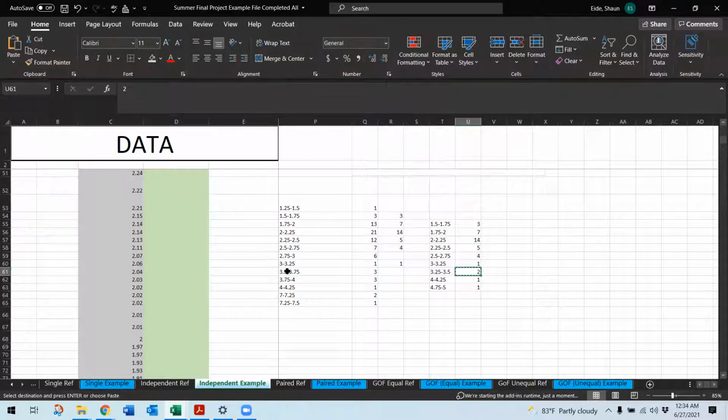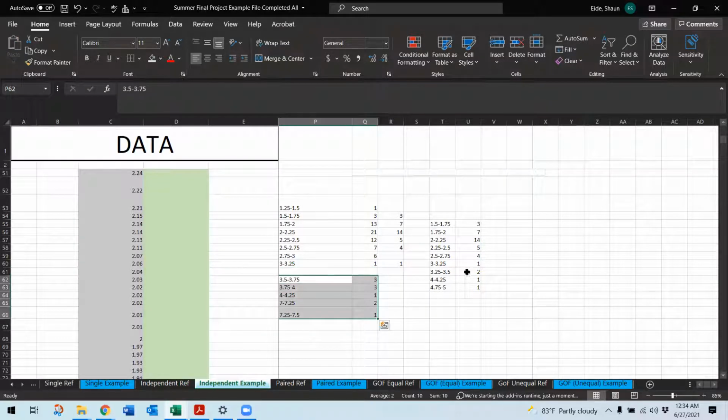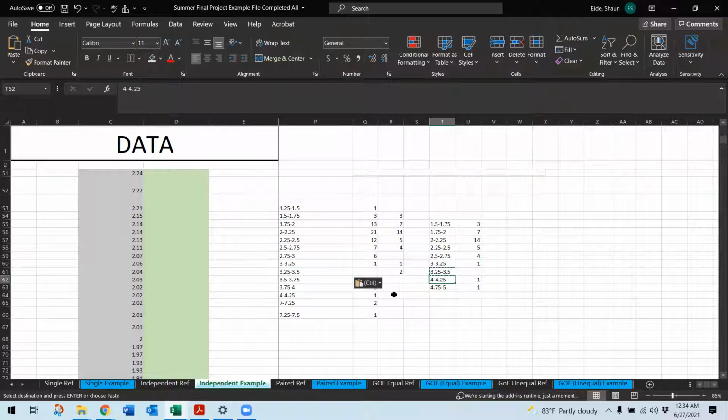Ooh, so you'll notice right here, there is no 3.25. So we're going to Control X, and we'll do 3.25, Control X, and then 4 to 4.25. And I know that this is a little cumbersome, it's kind of a pain.